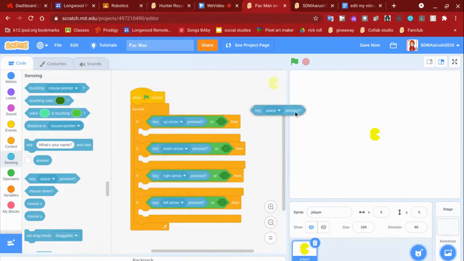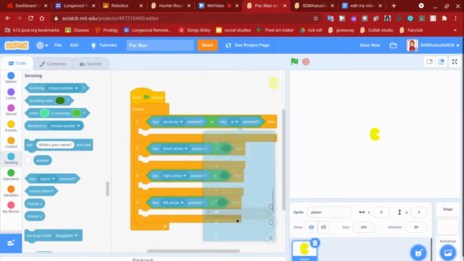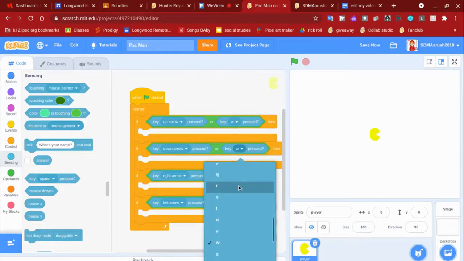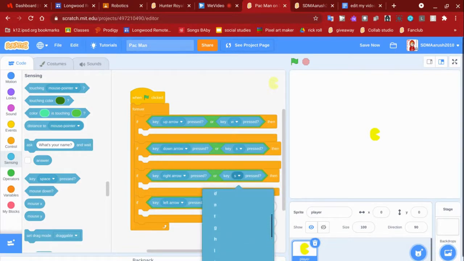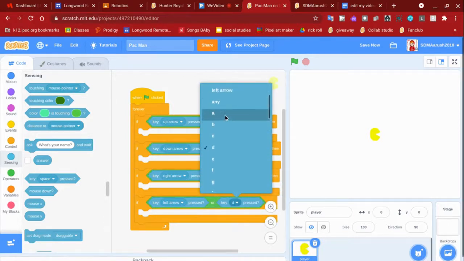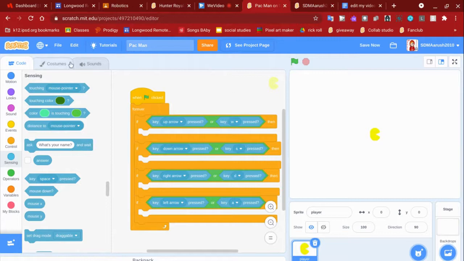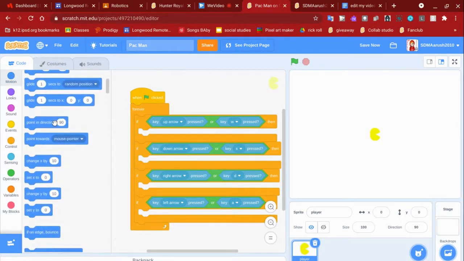And then I'm also going to add WASD controls, so key W, key S, key D, and then key A. So now let's go into the motion and let's grab the point in direction block.